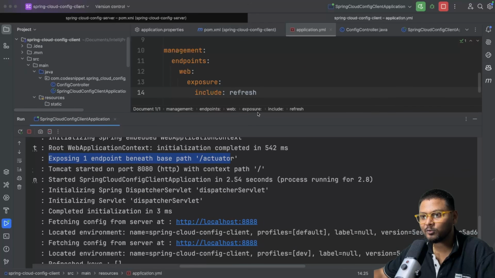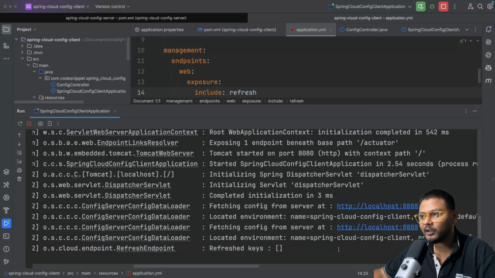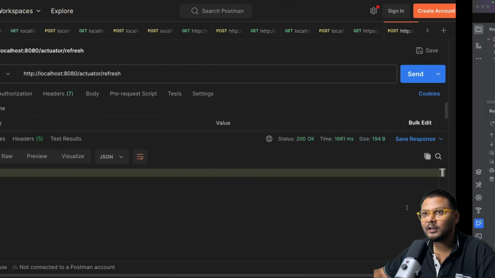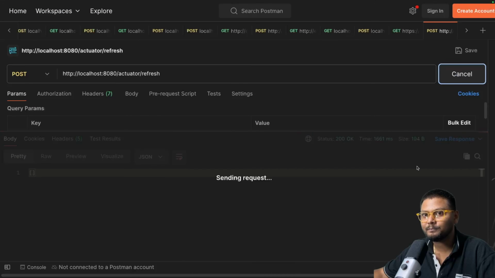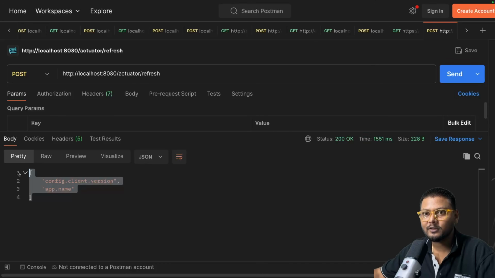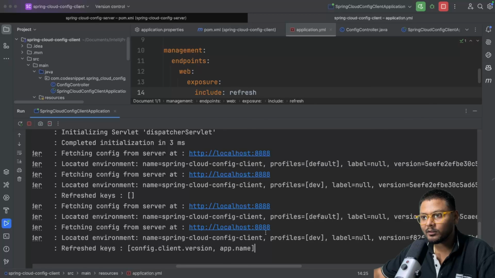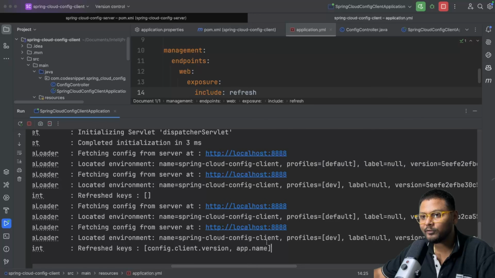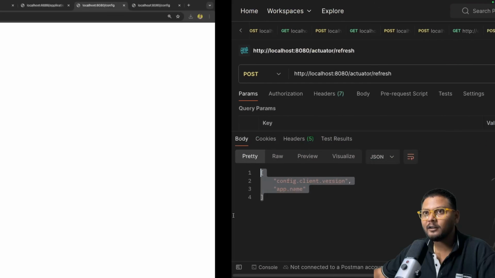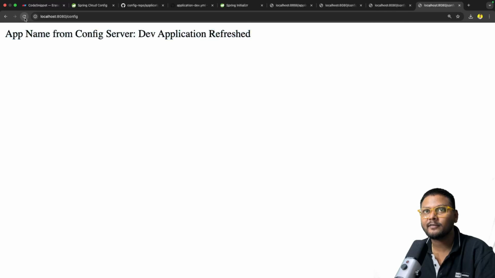Before that, let's see what is going on over here. So if you see, when we hit refresh, it will again call your localhost. Now let's try to hit refresh again. Now here if you see, this particular configuration is basically refreshed, and here if you observe, it is again hitting your config server and fetching all the configuration from there. And now if I go ahead and try to refresh this, and guess what, it is still not refreshing. So let's see what exactly is the problem now.